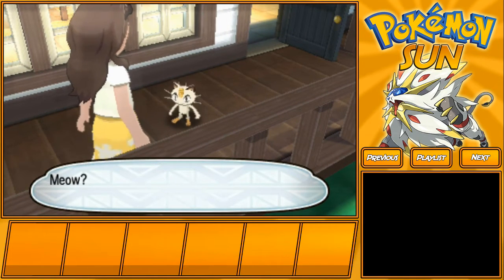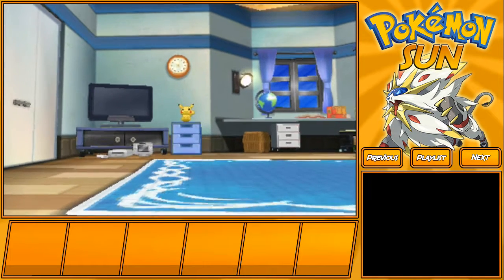And Meowth doesn't talk, of course, because he is a Pokemon. I don't know if I want to make Pokemon noises when reading the dialogue or not, because I'm not really the greatest at making Pokemon noises. And they don't really make the actual sounds, they just make little cries.